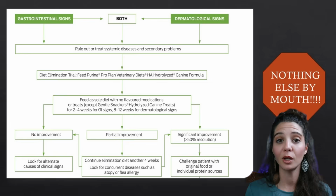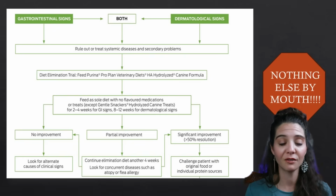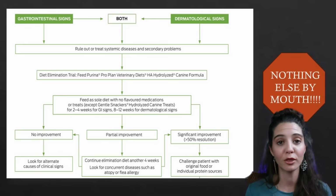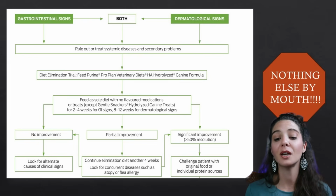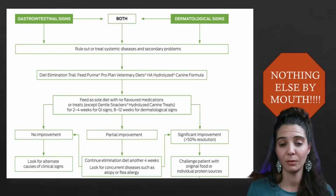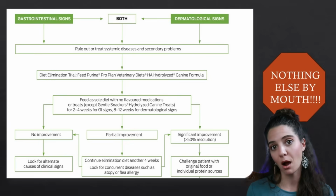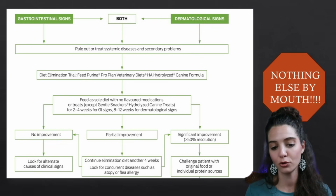Same thing with environmental allergies. Even if your pet got put on Apoquel or Cytopoint or any other type of environmental allergy treatment, but it had a skin infection, it's still going to itch. And if your pet went through a proper food trial, but the skin infection was never treated, it's still going to itch. If your pet has unregulated Cushing's, unregulated hypothyroid, Demodex, anything like that, and it is not treated before you go on the food trial, or at least at the very beginning of the food trial, garbage in, garbage out, right? So we have to have the proper diagnosis of any other underlying diseases, and that needs to be situated before you go on your food trial.